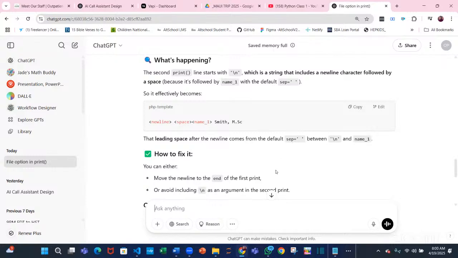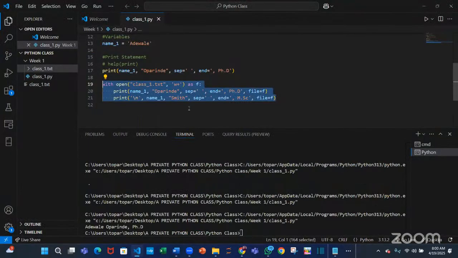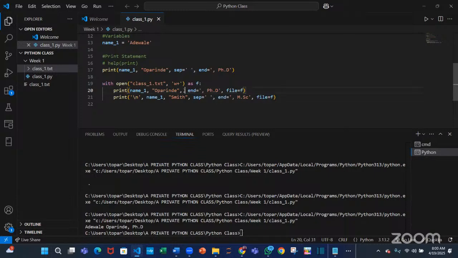Exactly. Okay, so remove the separator. I think there was a separator in your line of code. Yeah, see there. No, no, no. The first one, the first after operand. Yes, that one. Remove that one. Okay.